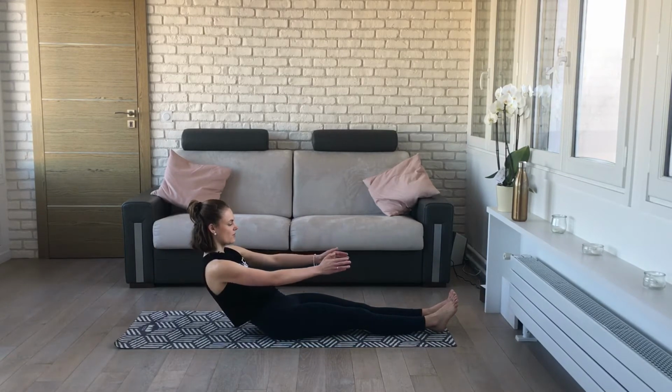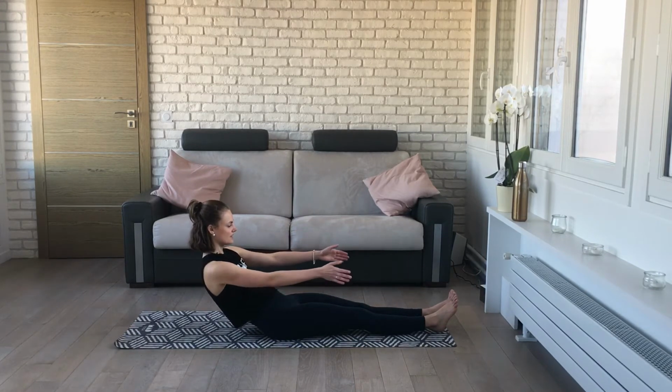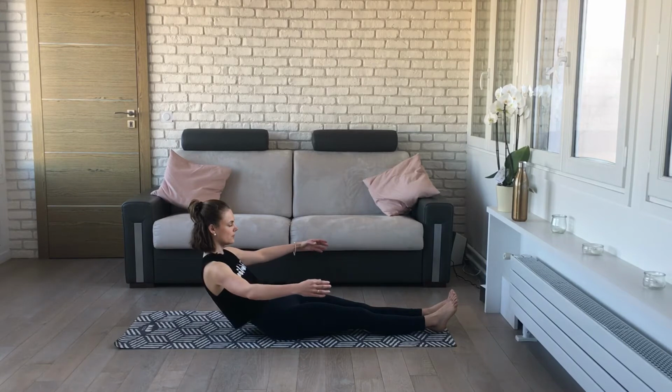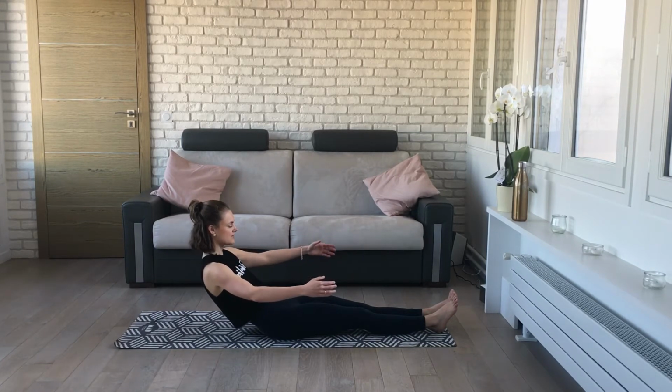Okay, let's go for 3 more. Breathing out, drawing the belly button in and releasing. Last 2. A little bit shaky this morning for me. Last time, I'm going to hold my arms out here.